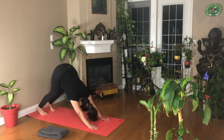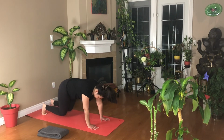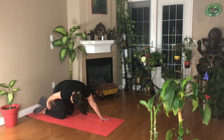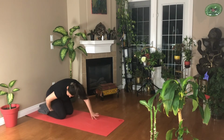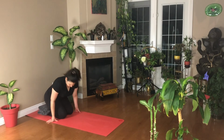Bend your knees as much as you need to. Eyes of the elbows face forward to the best of your ability, and try to open through your upper back, so space between your shoulder blades. Relax your neck, move your head yes and no. And when you're ready, bring your knees down as you inhale. And as you exhale, uncurl the toes. You can sit back on your heels to seal our practice, or you can sit back on cross-legged Sukhasana.